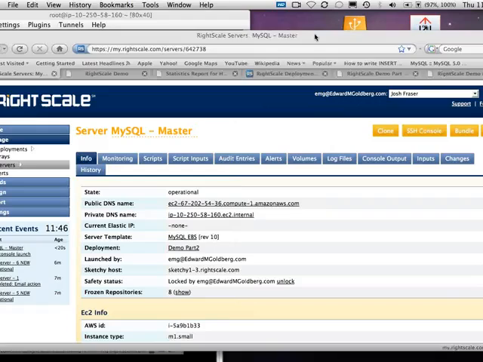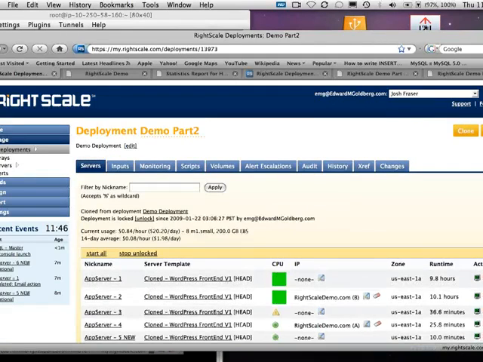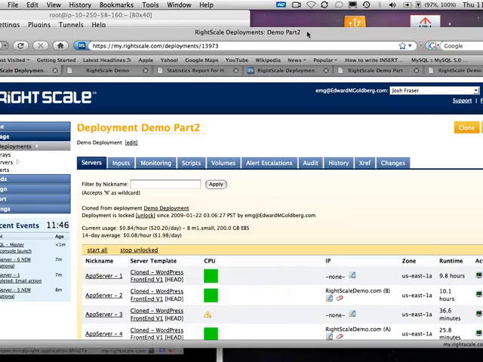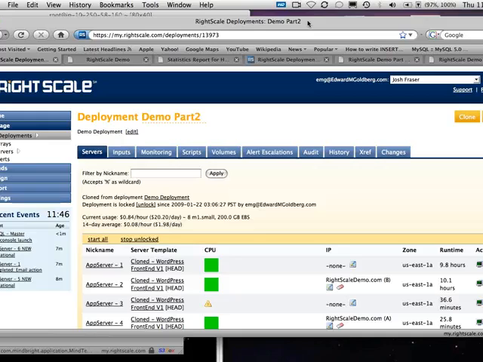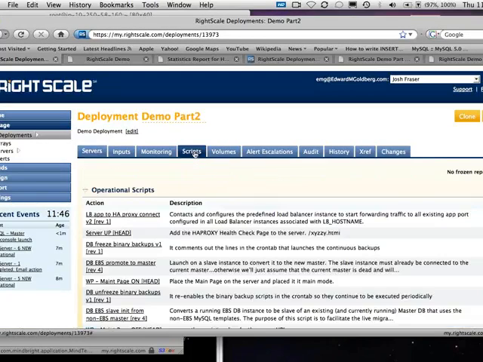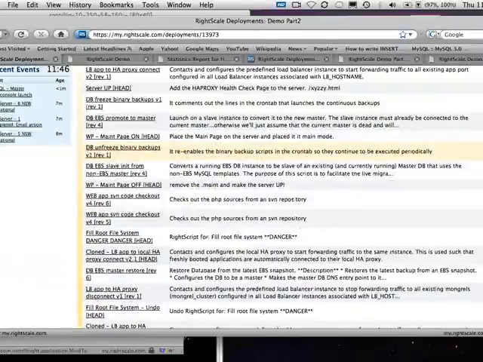So the first thing I need to do now, because I am going to migrate the database, and this is a major change, is I need to tell my users we're in maintenance mode for a moment. Because I don't want to migrate this database with these users talking to the servers. So I'm now going to show you a second wonderful feature for this type of operation. I'm at the deployment level, and I'm running a script. What that means is the scripts I run will run on all of the servers in this deployment. And I want all of my servers to turn on the maintenance page. So place the maintenance page on the server in main mode.